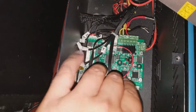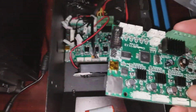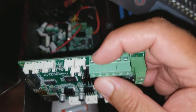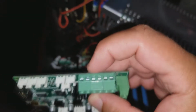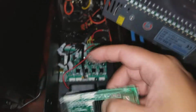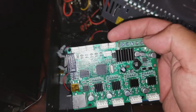Okay guys, so there is a little bit of a problem, so it is different. I'm going to explain it to you right now from this chip, from the old chip. Now there are some similarities and some differences. Similarities here, the power remains the same, but on these, it's a bit different. Now if you remember, in the old one you had the nozzle, first nozzle here, hotbed here, and over here the fan, okay? Now as you can see, they also have a fan input here. The unfortunate part is in the new board, it doesn't go that way anymore. So now you have heat bed, nozzle 1, and nozzle 2 on the new board. Okay, so there's no fan input, only the easy fan where you just stick it in there.